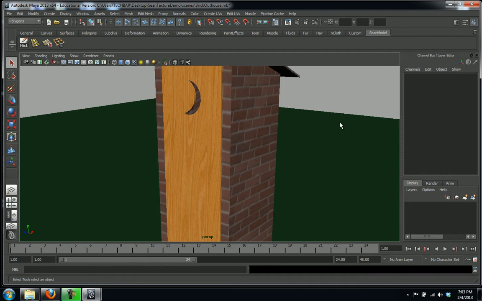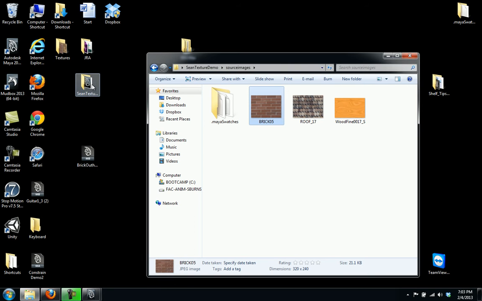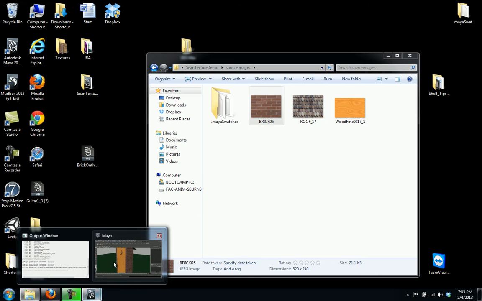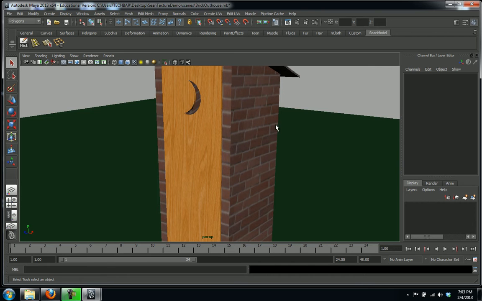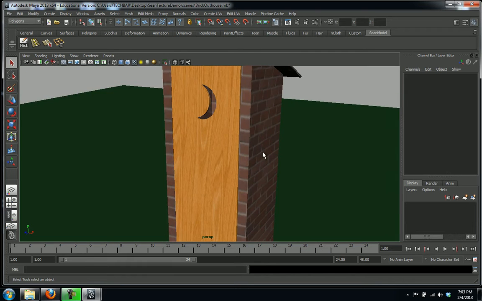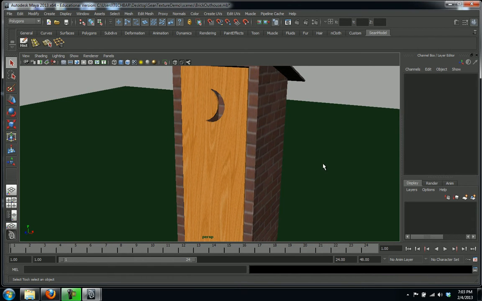These are saved outside of the Maya file. So every time we open up Maya with image textures, Maya is going to look for those textures and they're going to map them on. It's going to have a path to a file structure. So if I set my project to this project folder here, when I open up the file every time, Maya is going to go and find the brick and put it on there, and it's going to find the roof and find the door wood texture and put it on there.